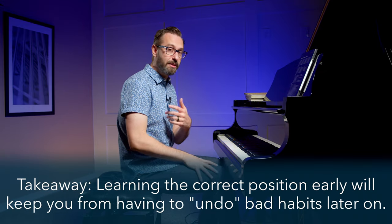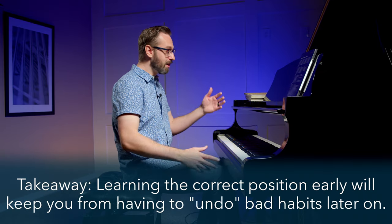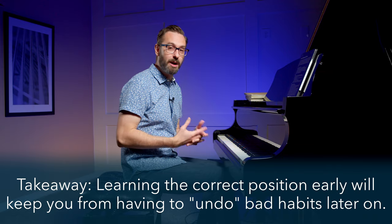Those are more advanced things to think about, but as a beginner, if we can make this position — the correct position — the norm, just the standard way we approach playing the piano, then when you get to points in repertoire or technical work where you have to use other parts of the body, we don't have to undo something. We don't have to move from the back of the bench to the front to make this easier, or diagnose a pedaling problem that's not from lack of practice but simply from not being positioned the right way.